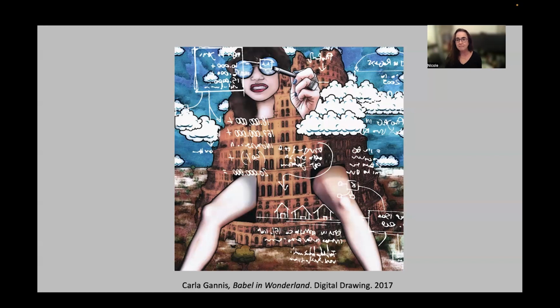Artists throughout history have made self-portraits as vehicles for self-examination. Gannis sees herself in the latest media and she filters her identity through historic images. So there's a merging of the historic and the contemporary in these works.